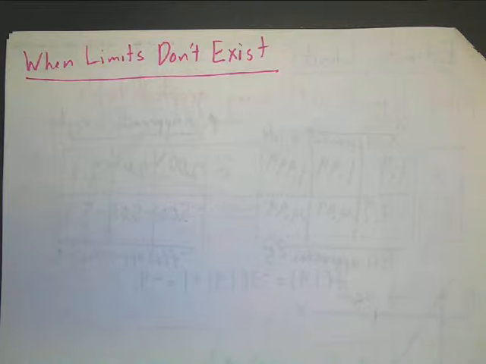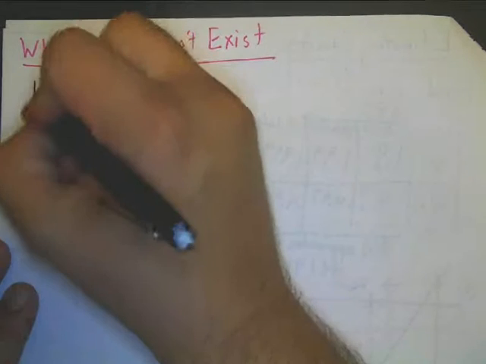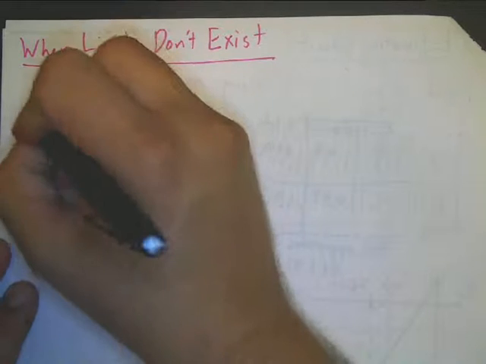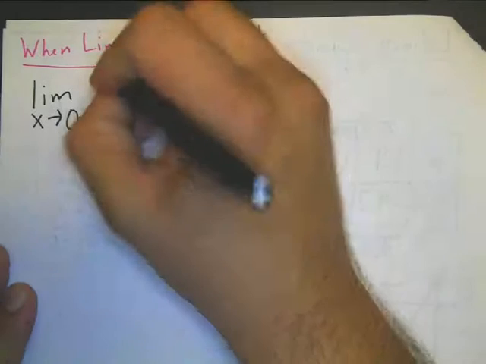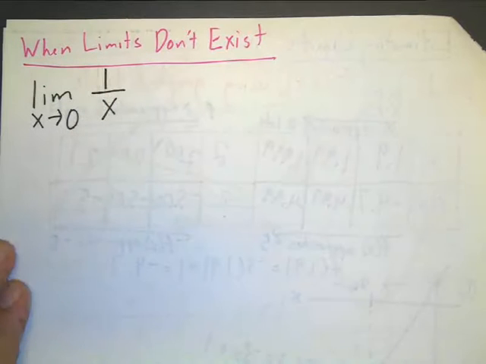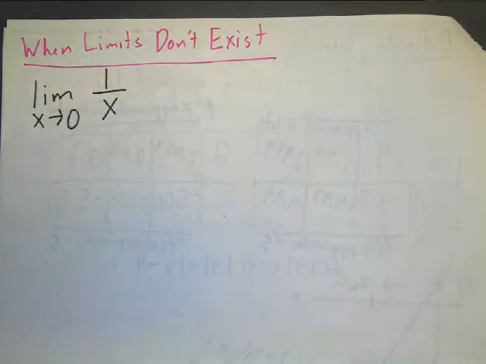Let's say that the limit as x approaches 0 of 1 over x, right? Let's say we're trying to find the limit as x approaches 0 of 1 over x. Now, what's the big deal with this? Why is this a concern? x cannot be 0, right? Why? Because then it would be undefined. Exactly. Then it would be undefined, right? We can't divide by 0. But we can do what? Get close to 0. We can get really, really close, right? We can take Newton's suggestion and get really, really close to 0.